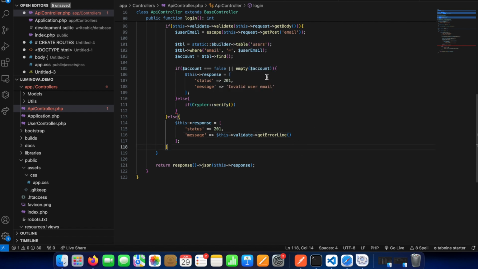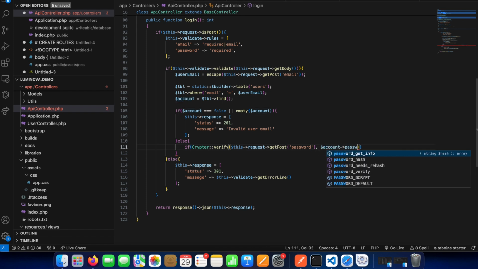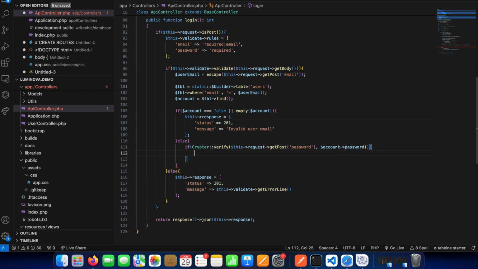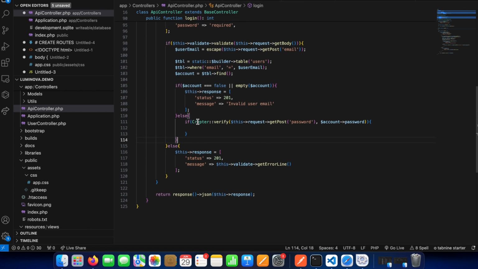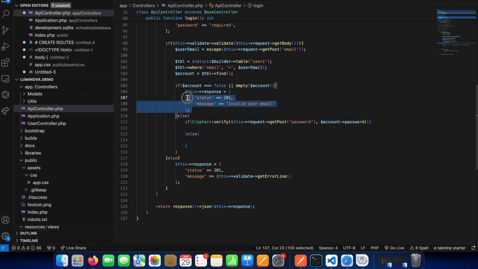So the password is the request password. Then the next parameter is the password saved in the database, the hash, so account password. So if it's valid, then we are good here. Else we need to tell them invalid username and password.